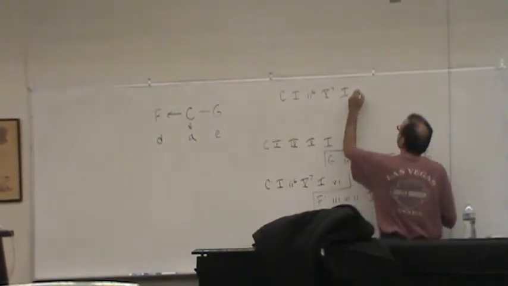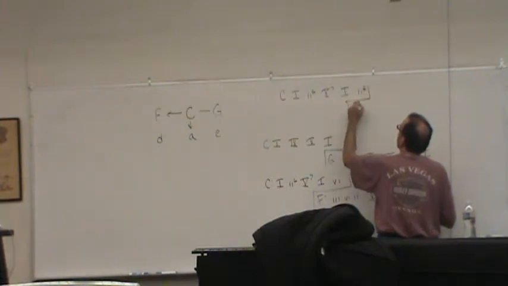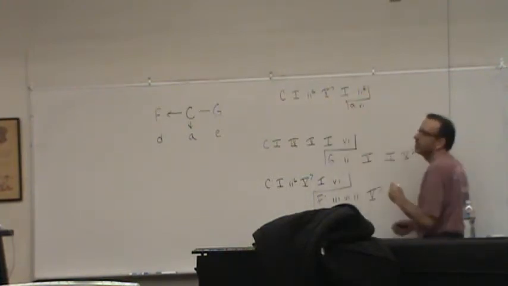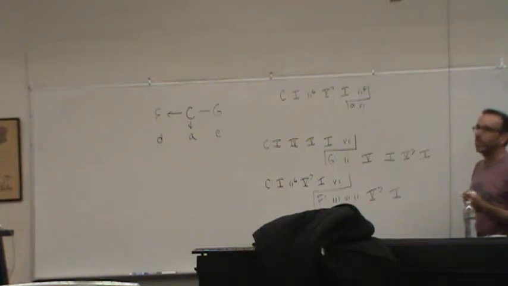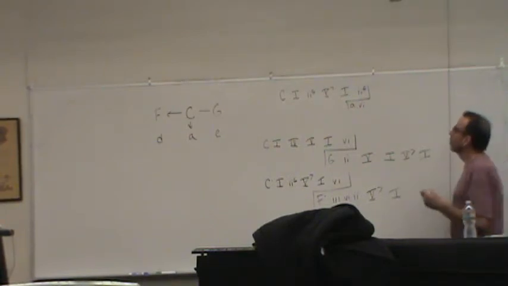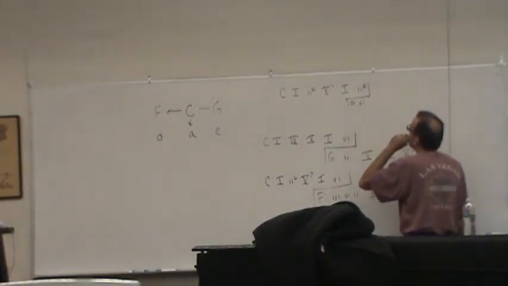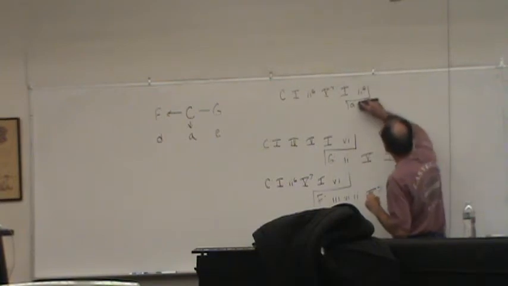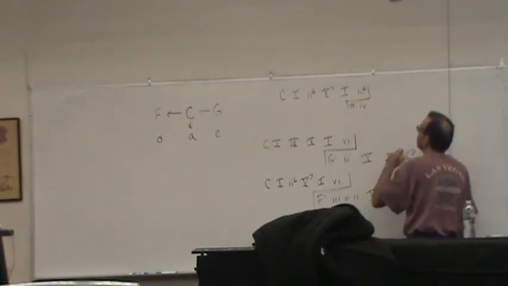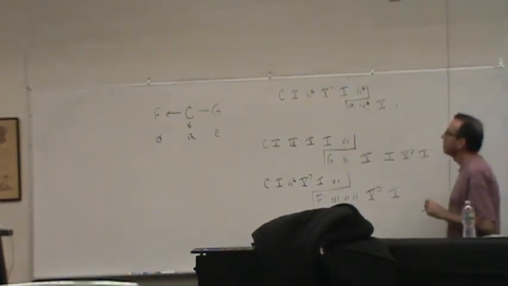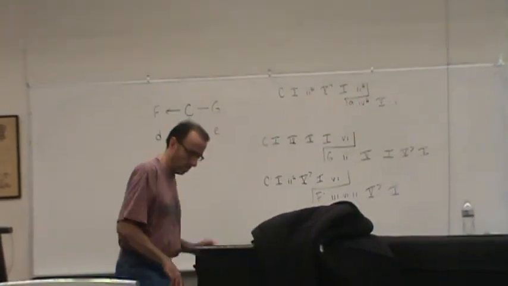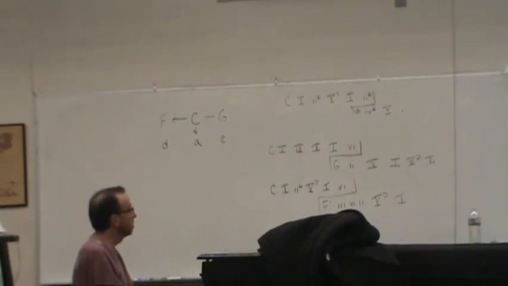The 2 chord in C would be good because that would become 4 in A minor. That would be another possibility. And you could even use something like the F chord, the 4 chord in C, which would become the 6 chord in A minor. So let's say we did this one. I'm sorry, I put 6 there. So then that would change that, and then we do something like 5, 1. So this.